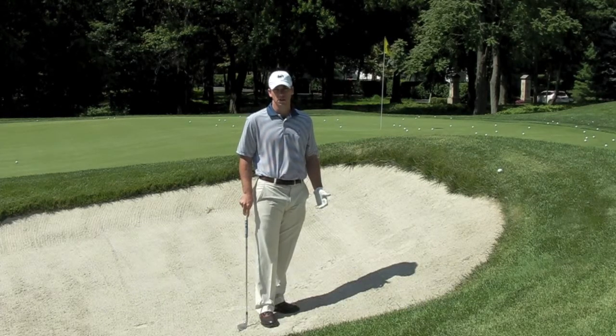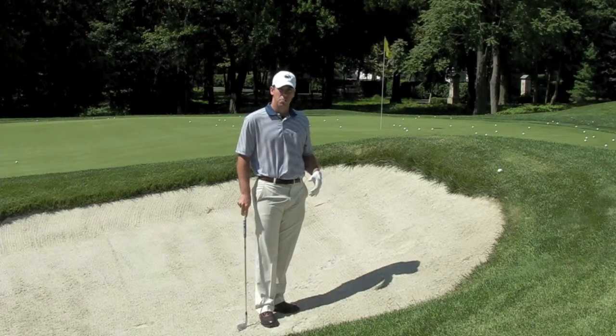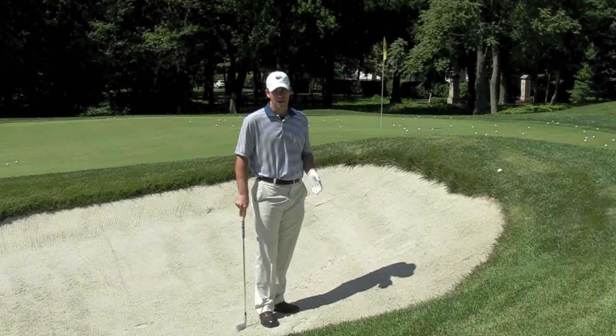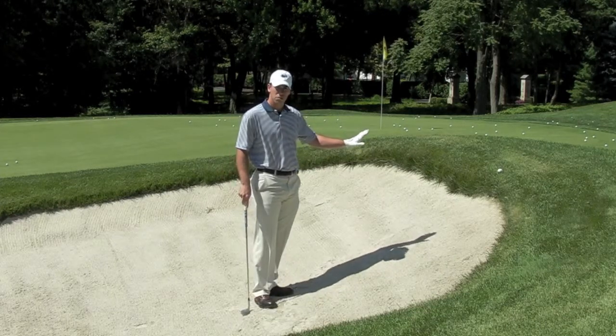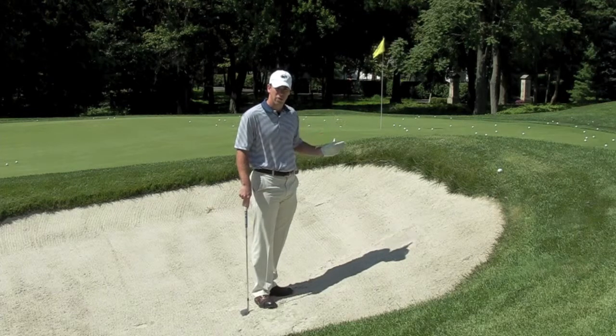Today I'm going to go over a few different uncomfortable lies. We often find ourselves in and around bunkers where there's severe slopes and our ball's not in the most ideal spot. The first one I'm going to start out with is where the ball lands just outside of the bunker on a very severe slope. The ball's above my feet and I'm trying to hit it to a pin that's only a few yards away.